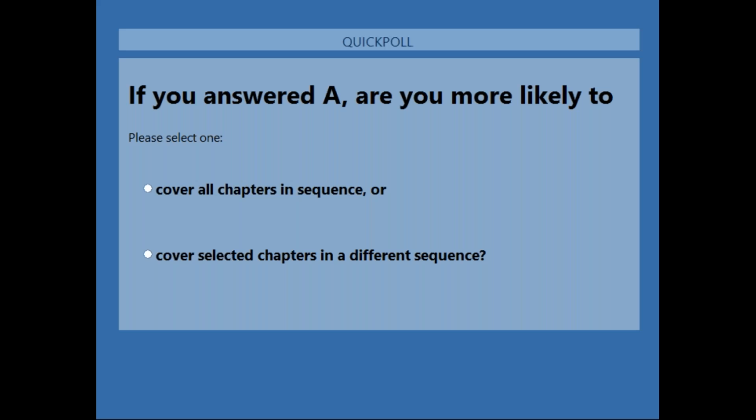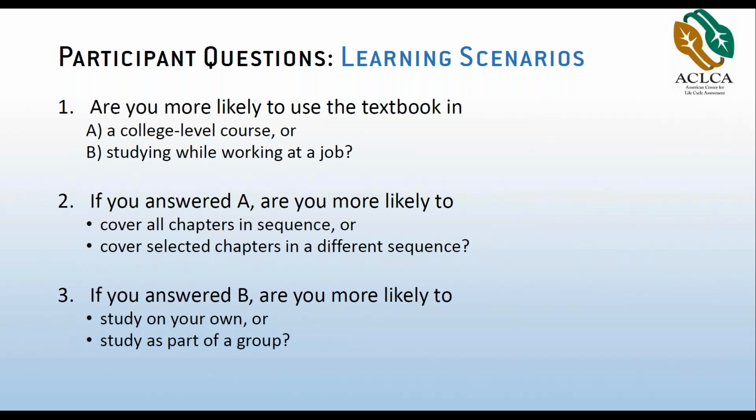So awesome. Do you want to go to the next question about if you answered A? So what happened with answers of A? I just posted that part of it now. Give about 30 seconds. Thank you all for voting so quickly. Okay, so it looks like 39% said cover all chapters in sequence, and 61% said cover selected chapters in different sequence.